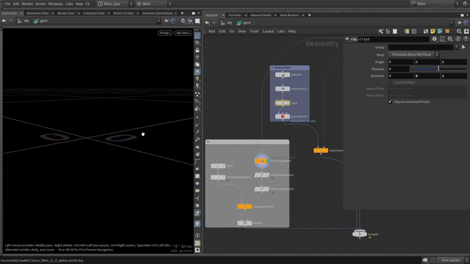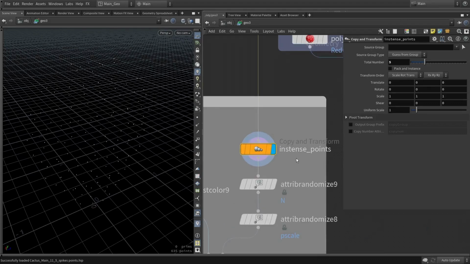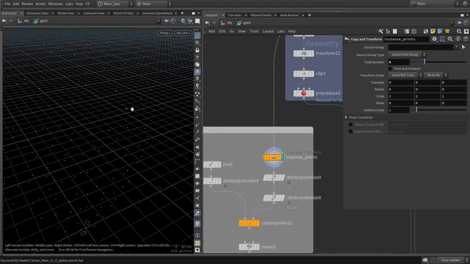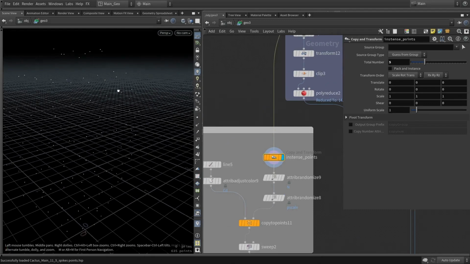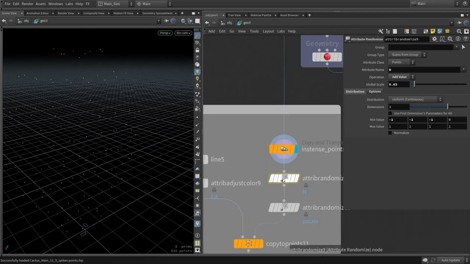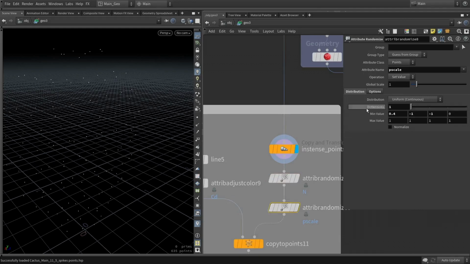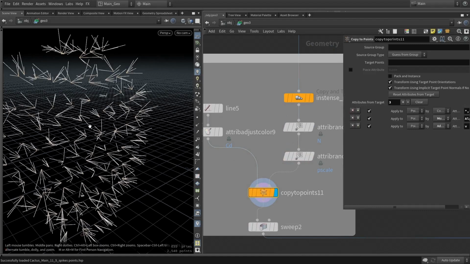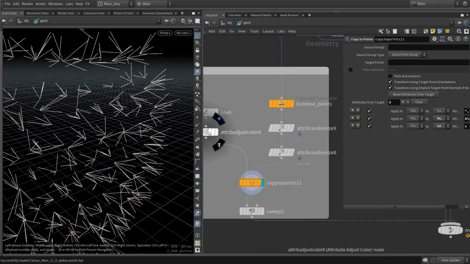To create the spikes, first I'm instancing the points, so each point now has 5 points on top of it. I am randomizing the normal, adding, and I am setting the bscale between 0.4 and 1, and I'm copying to points to create lines, copying a line with a color.